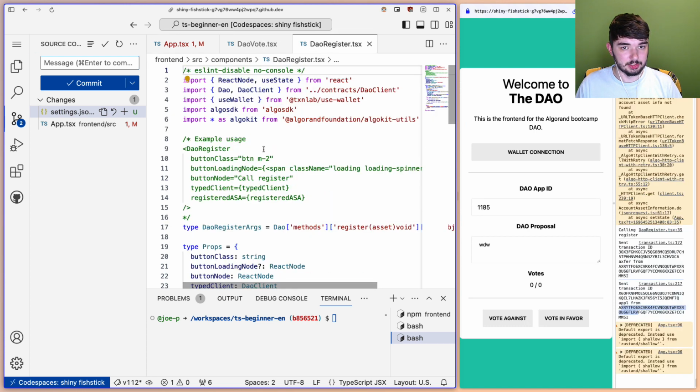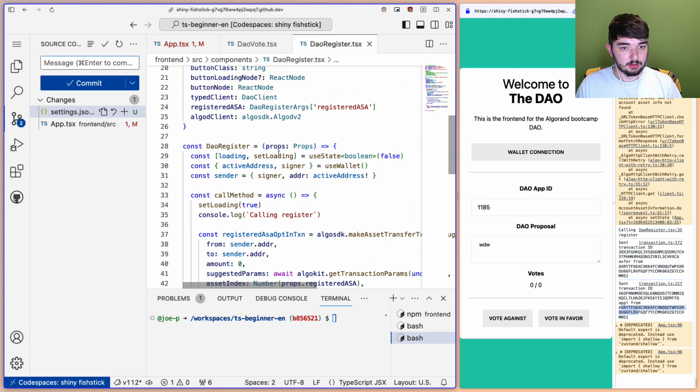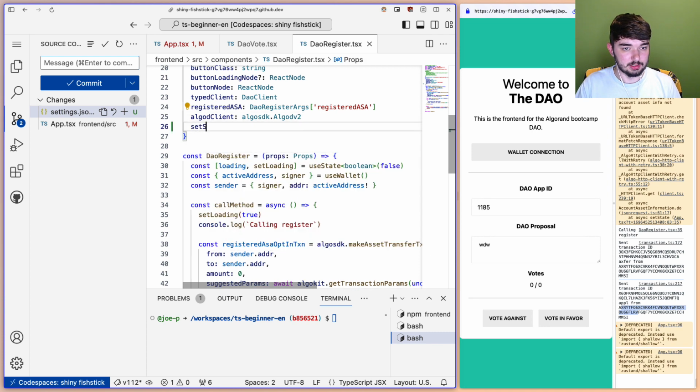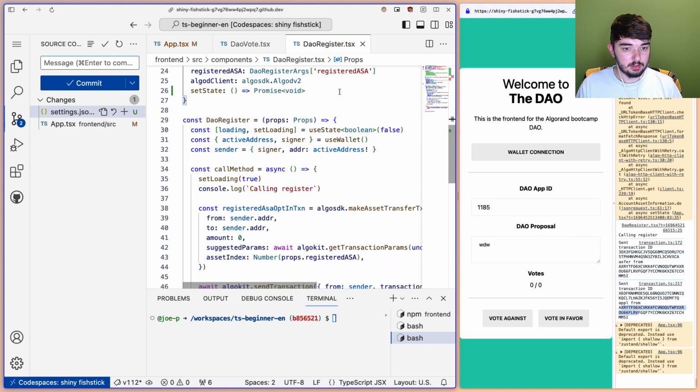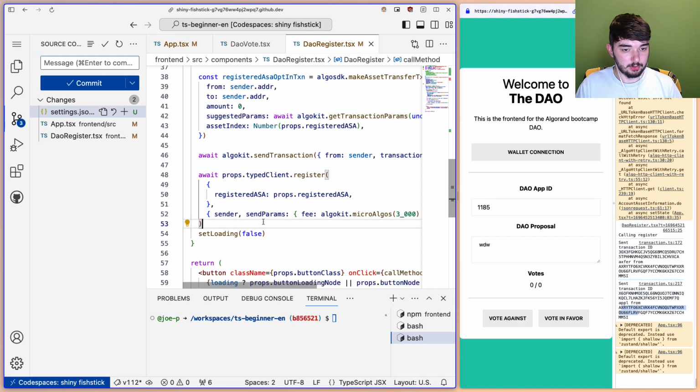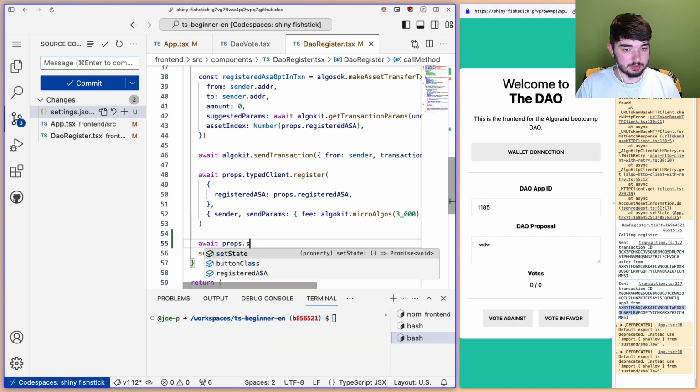And in DAO register, I'm going to define set state. This is going to be a function that returns a promise that is void. And then we're going to await props.setState.